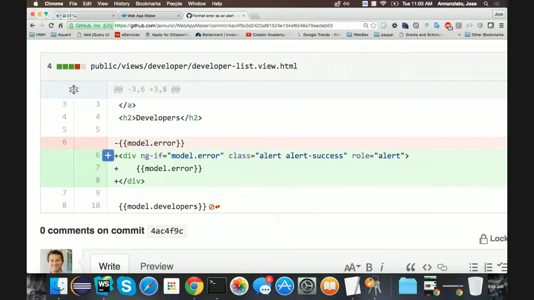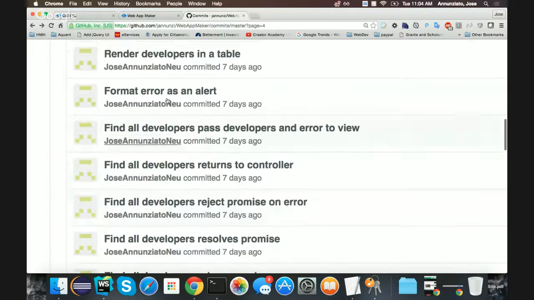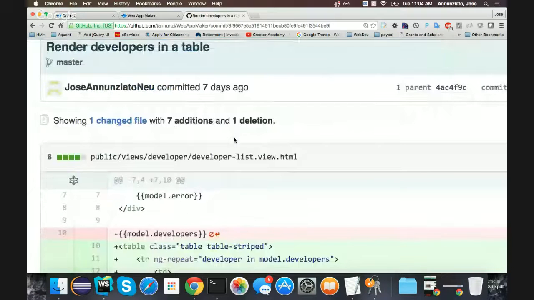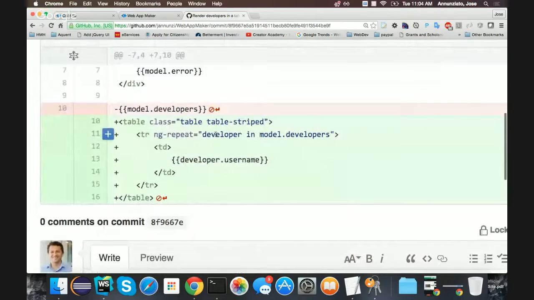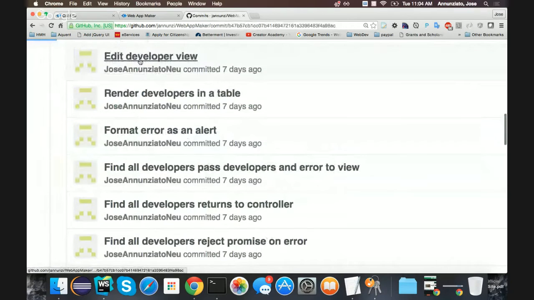We're going to use a div to render it in a red box at the top, and include the error message in there. For the developers, we'll just iterate over that array and display it as a table. So here's a table which is going to iterate over that model, and then just display the username for each one of the developers.